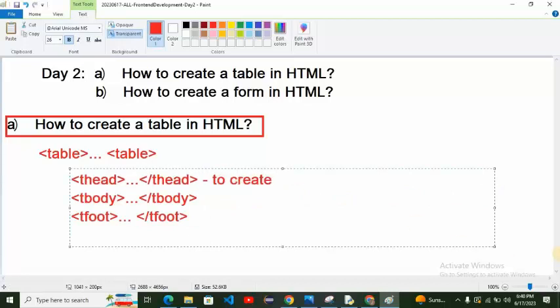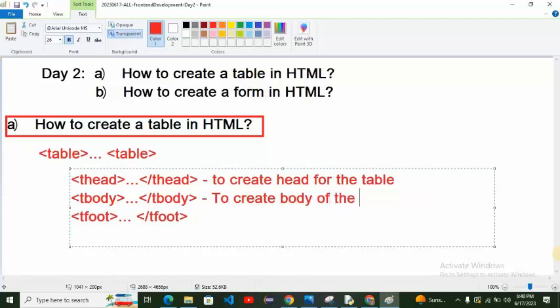This is to create a table. To create the head for the table.